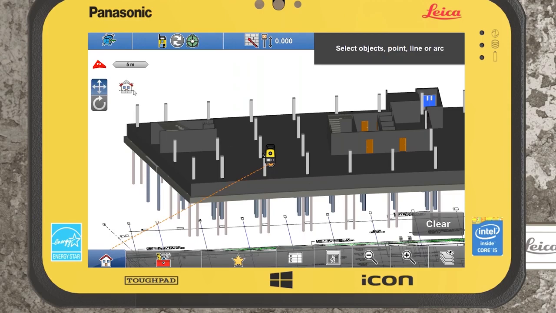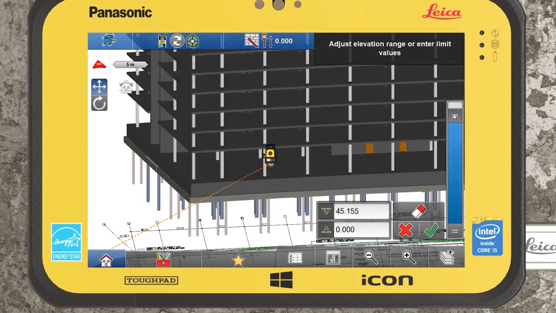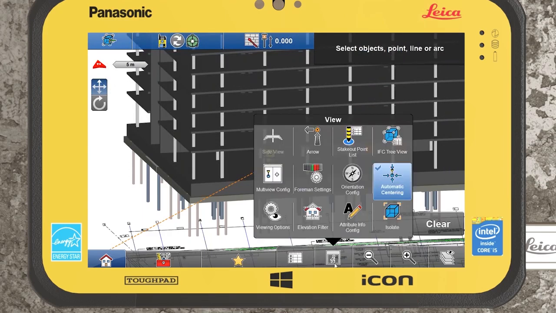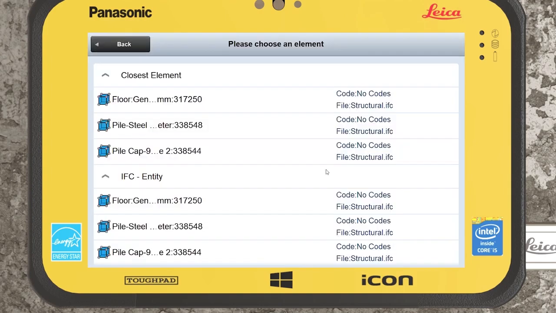It's just good to note as well that when the elevation filter is active, you will see this icon up here with the house symbol and the upper and lower cutoff points. So if it's the case that you can't see any of your entities, it's good to check and see, is the elevation filter active? Alternatively, what I'll do is I'll reset the elevation filter. I'll come back into my view configuration options.